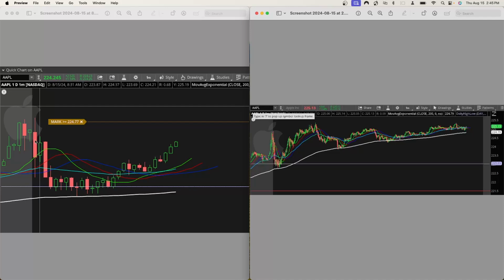So, we've got minute 0, minute 1, minute 2, 2 minutes in, you got this giant red candle, sells out real hard, breaks below the 50 EMA. But that's not a big deal because you've still got yesterday's high of day right here, right? And then you've got the 200 EMA, which is the most important indicator on here, and that's right here. So I just stayed out. I didn't do anything. I let things play out.